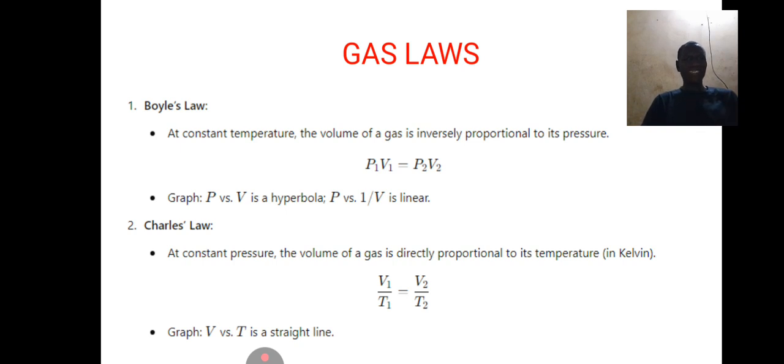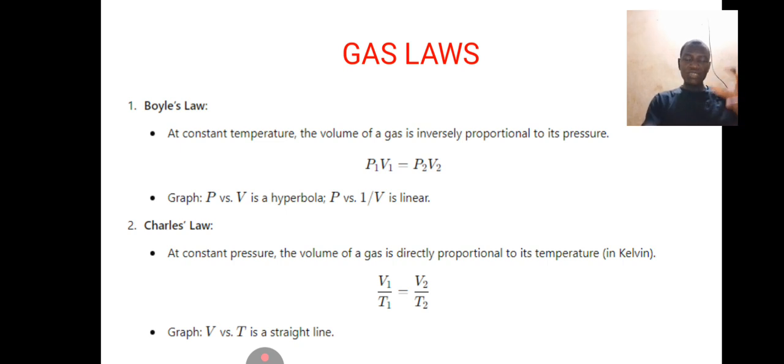The formula is there. And the relationship is linear. The graph is linear. I will show the graphs also. I've seen, in fact, I've answered during my own year, I've answered a question like that where they just show graphs, only graphs. They say which of these represent Boyle's law or Charles' law. I remembered very well, and if you check, you will see it.